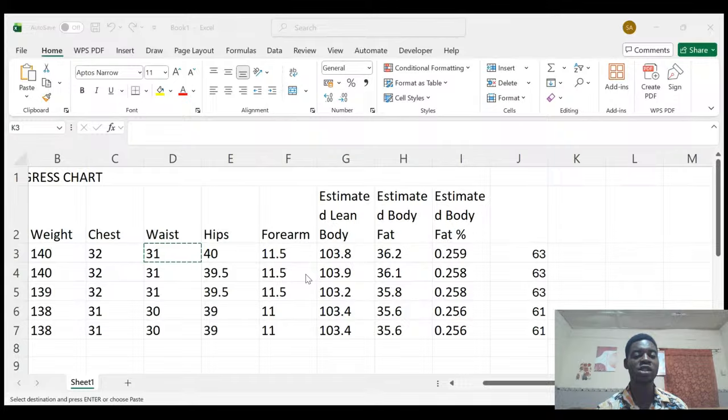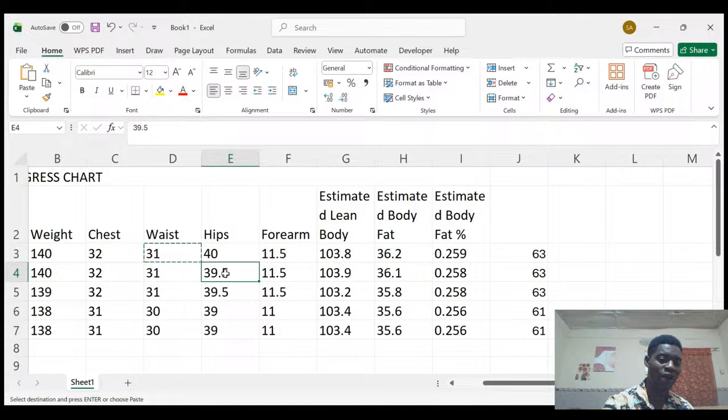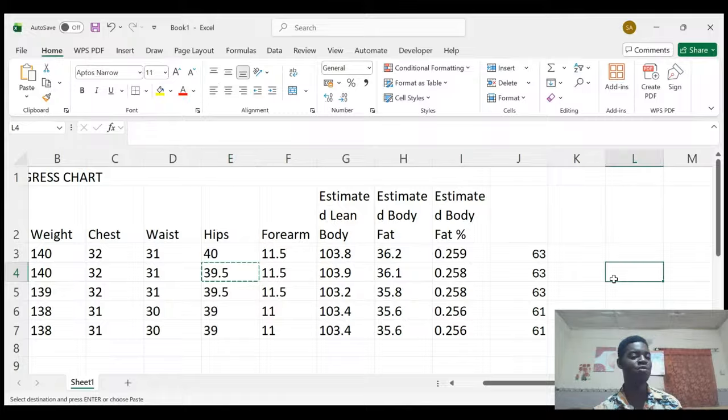Now, cut is the same thing as copy and paste. The only difference is that it moves the cell contents and takes them to the new place you are pasting. So let's do the example. Control X is the shortcut for cut, or you can right click and click cut, or you can come here, this place, and click cut. If you do paste, it moves it to the new place you are pasting. So that's that about it.